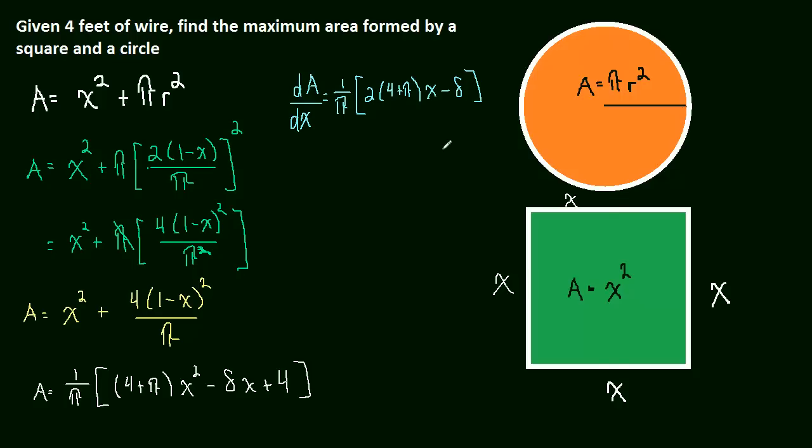And now we can set that equal to 0 to find our critical numbers. Oh geez, I have sinned. And what I mean by that is we didn't talk about the domain. The domain of this function is going to be important. So what is the most x can be and what is the least x can be? Well, the least x can be is 0. If x is 0, we have no square. All the area will go to the circle. So x can't be less than 0 because x can't be a negative number. We can't have negative length. So x is at the very least 0. And at the very most, x is going to be 1. Because if x is 1, then we'd have 1 foot plus 1 foot plus 1 foot plus 1 foot. We'd have 4 feet of wire devoted to the square. And that's all the wire we have. We're only allowed 4 feet of wire. So at most, x can be 1. So x is going to be between 0 and 1.